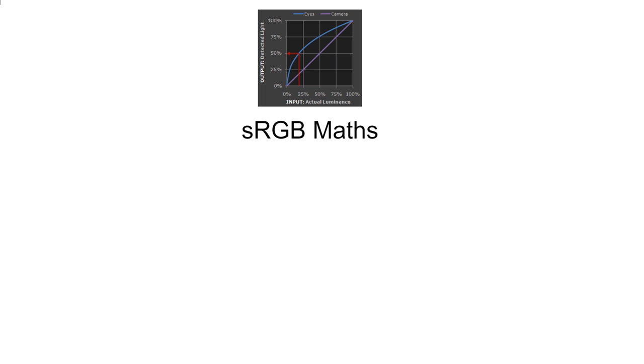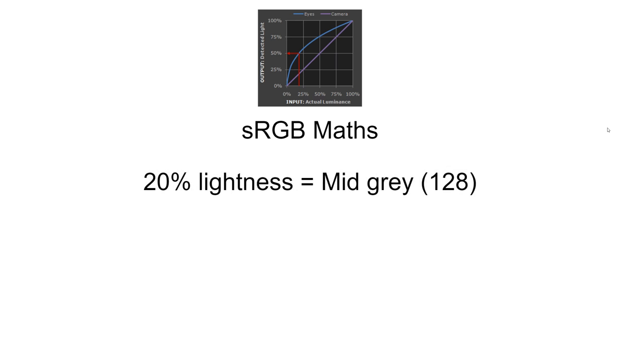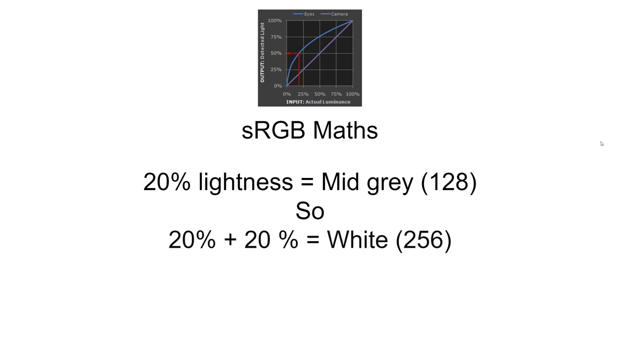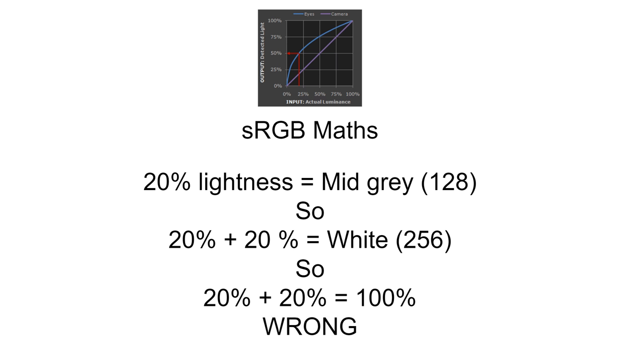If you think about the maths involved when you're adding sRGB images together - if you're adding two mid-greys in sRGB which are about 20% but the values are actually halfway up that curve, you're adding 20% plus 20% grey but you're actually getting 100% grey in sRGB. So the maths gives you 2 plus 2 equals 10 instead of 2 plus 2 equals 4, whereas in linear when you add half and half you get a whole. Already made it way too complicated but the context is important - you can come back and re-watch this.